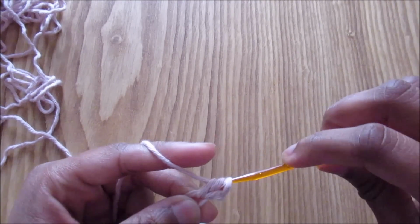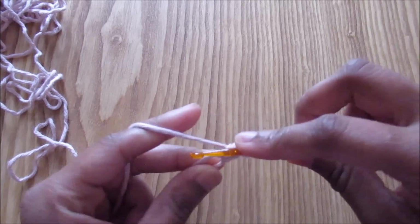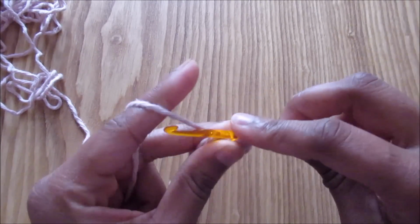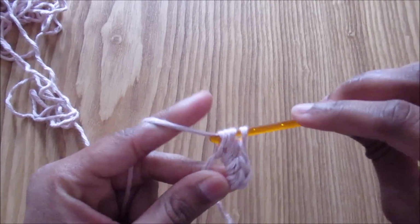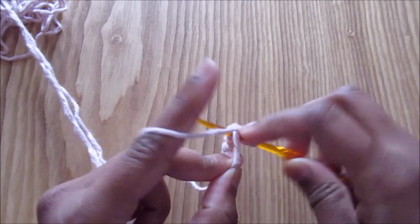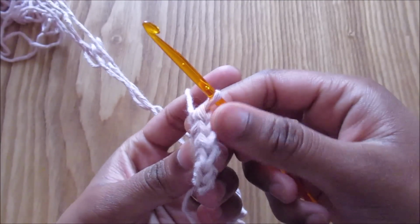So this is my first half double crochet, and then I'm gonna do 11 more. 2, 3, 4, 5, 6, and continue until you've got 12.